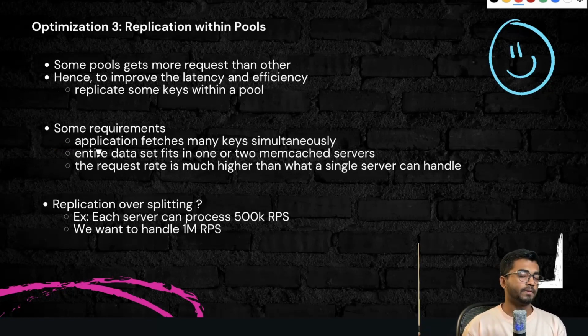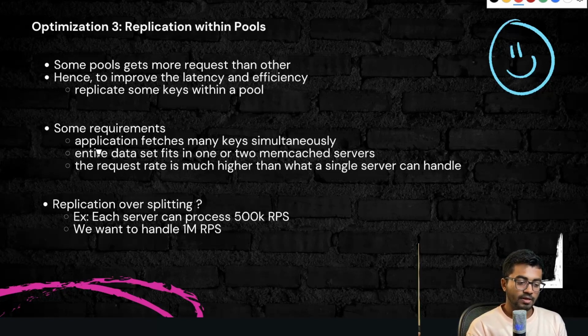So, okay, let's talk about why we need replication. Some of you might be thinking that we could split, right? So if a single Memcache server had 100 keys, probably we would make 2 Memcache servers with 50 keys each, and that would eventually solve the problem, right? Well, not exactly. Okay, let's think about this.